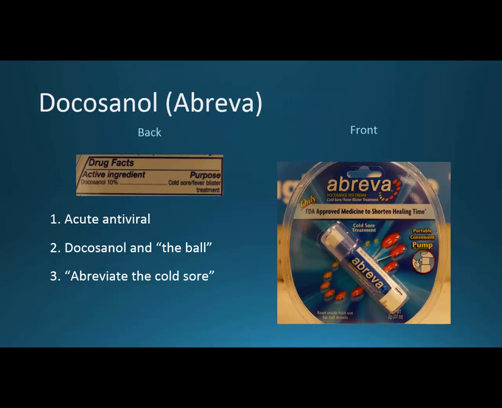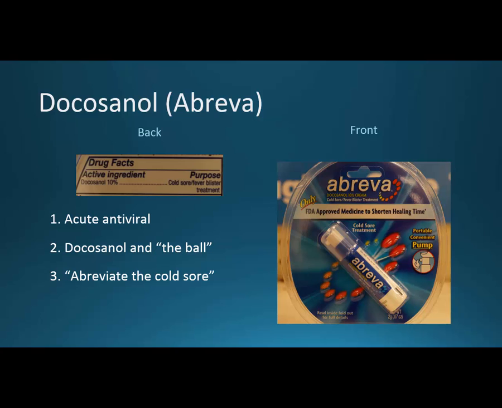to go over is an antiviral. So Docosanol is an acute antiviral. That is, if you have some kind of cold sore, you can apply this. And I thought, who would ever spend $20 or $25 on this little tube for a virus? And then I thought, well, if I was going to homecoming and it's the only time I ever get to go to this dance or something like that, then I'd probably pay the money for it. So I always thought of Docosanol and going to the ball. So maybe that'll help you remember it. And then the name Abreva, to abbreviate the cold sore, how long the cold sore is going to be around, that's what it does. So hopefully those mnemonics help you a little bit.